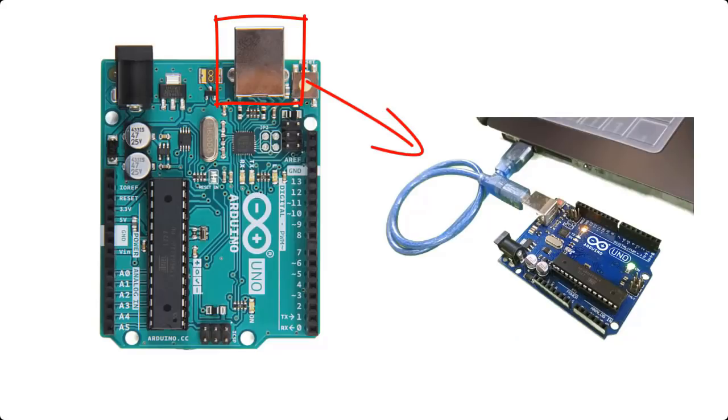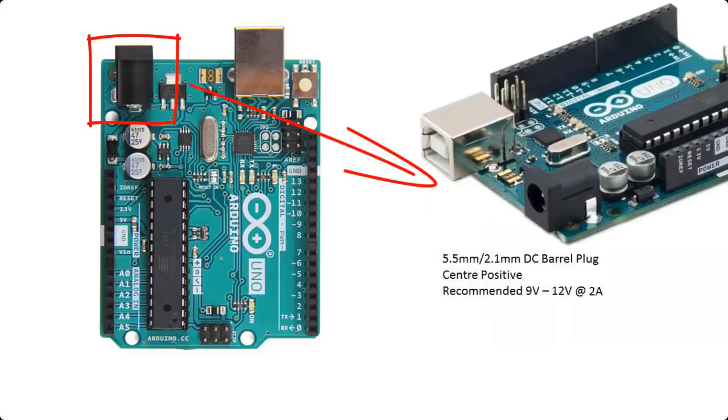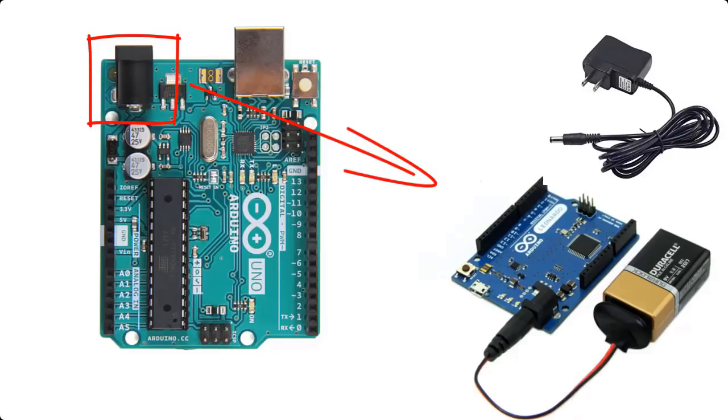It needs an A to B USB cable. The power port provides power supply to the board. If this board is connected to our computer through the USB port, an additional power supply is not required. The USB cable is capable of supplying power too. But in real applications, we cannot connect our computer to the board every time. So in that situation, an external power supply is required. We can connect an AC to DC adapter or a battery up to 20 volt. But remember, the Arduino is working at 5 volt only.